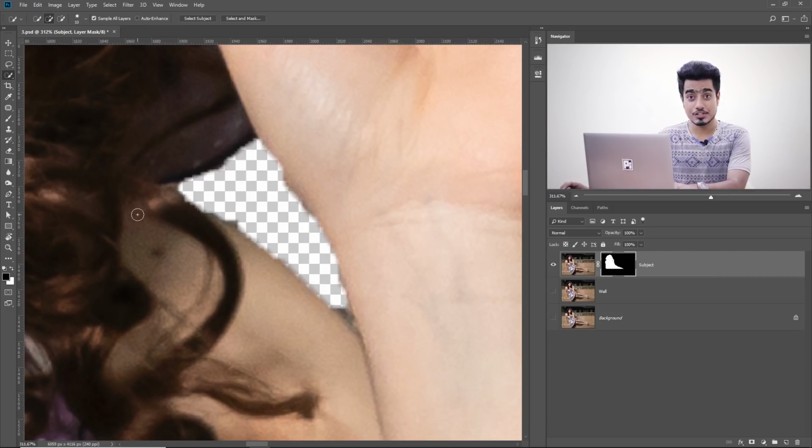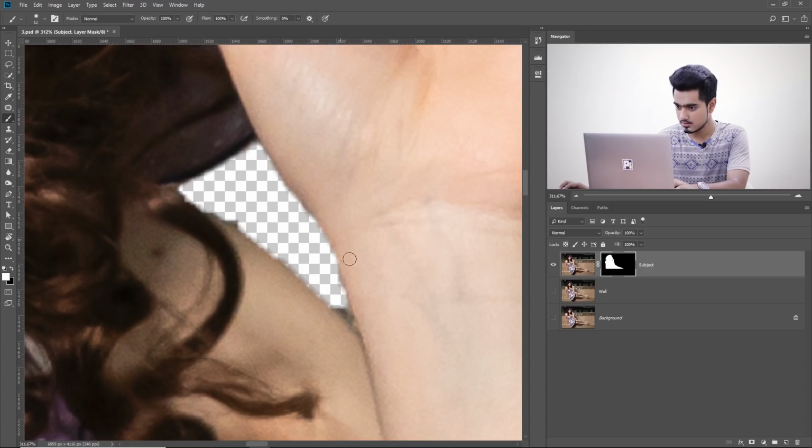Now as you can see, the selection is not perfect, no problem at all. We will take the brush, make it a little smaller, and just simply paint it back with white. Make sure the flow is at 100%. Okay, just kind of refining it. Okay, that looks great. Here, no problem at all. Done. Looks perfectly fine. It doesn't have to be really perfect because we will be replacing the background anyway, and there will be some elements of it still there, like some of the walls will still be there.